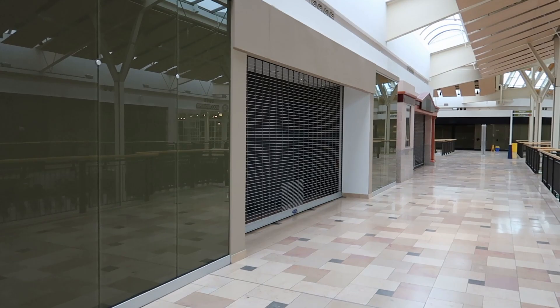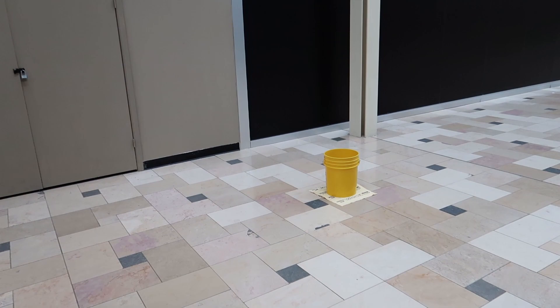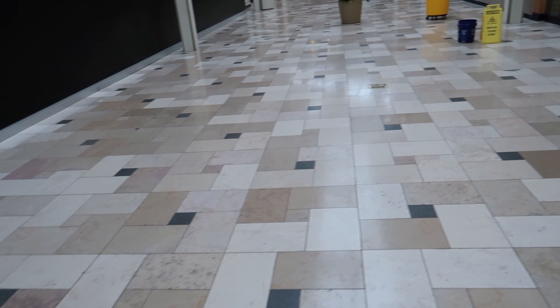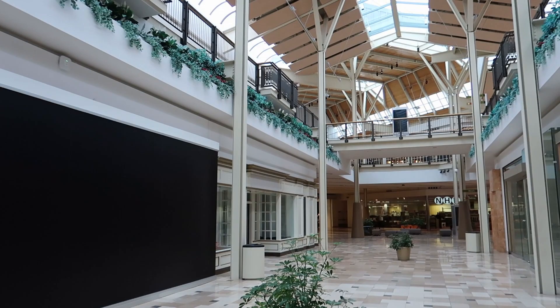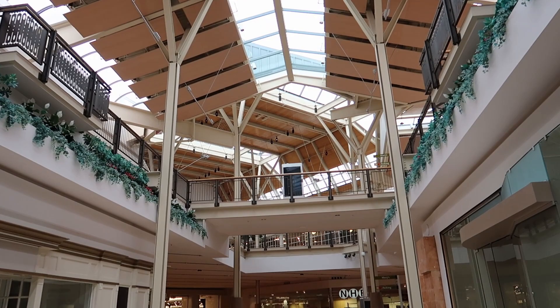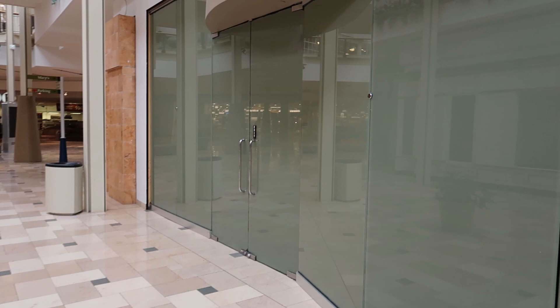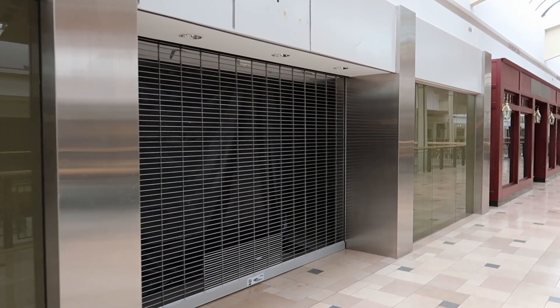Just look at them all — on the other side too. Looks like they've got some buckets throughout here just to catch some roof leaks, I guess. I gotta say this mall is probably one of the most visually appealing malls I've been to in terms of architecture. It's been recently renovated and it still looks good, but it's a shame so many stores are closed. I wonder how long this mall is going to survive — it's not doing well at all.